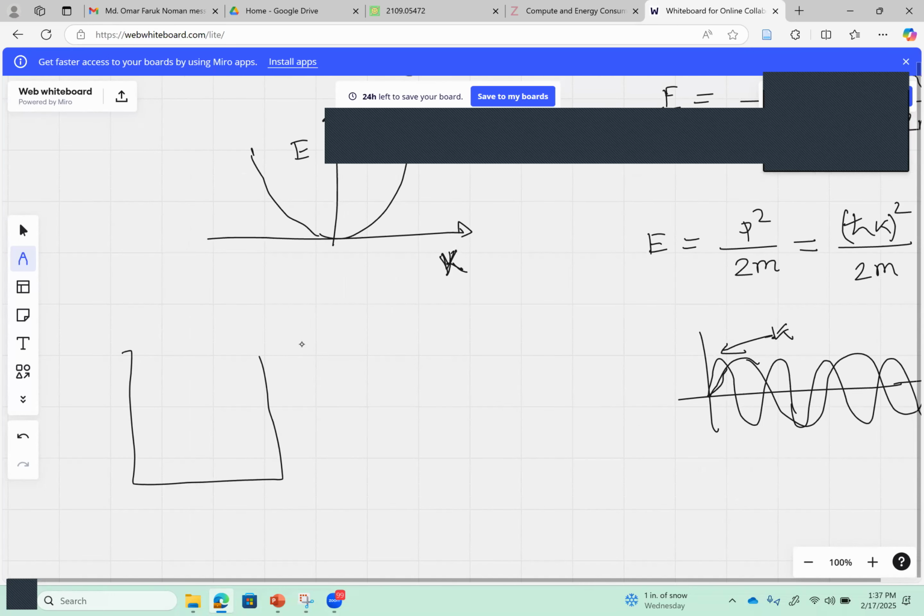In case of a bound electron, so that means if I have a potential well and electrons are all bound within the well, we know that the wave function cannot be arbitrary, right? It must abide by certain discrete values. So this means that unlike in a classical particle, in a bound electron the value of k is always discrete, and so is the value of E.